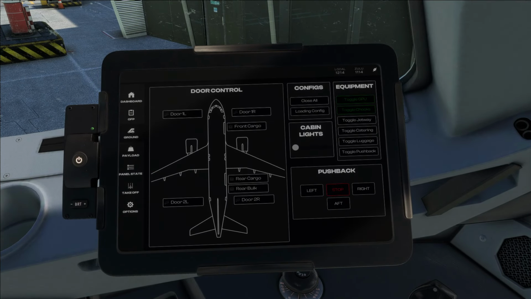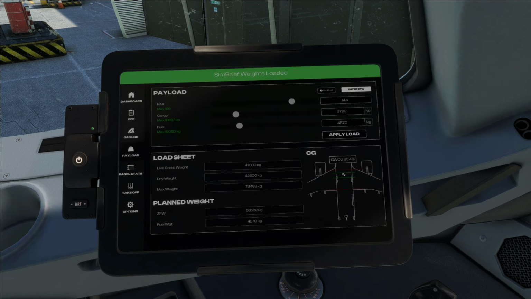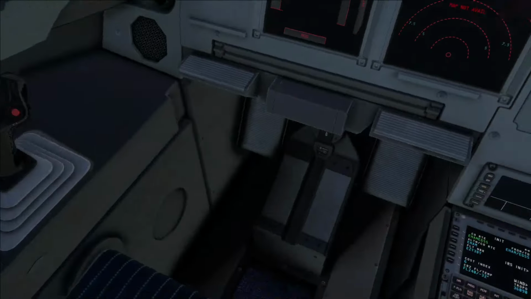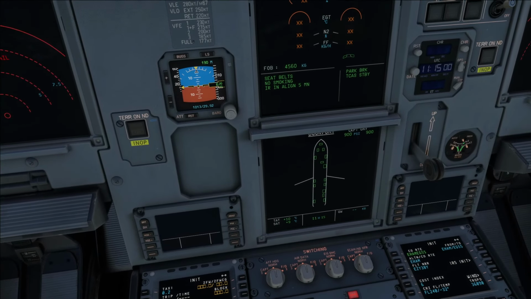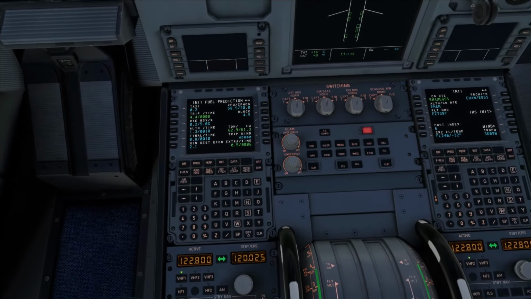And now we'll go back over to our EFB and just get some weights loaded. So EFB, ground, payload, Simbrief, apply the load, instant. Perfect, so now everything is done here. What are you beeping at? Stop that. Block fuel is a 4.5. And that does it on its own.